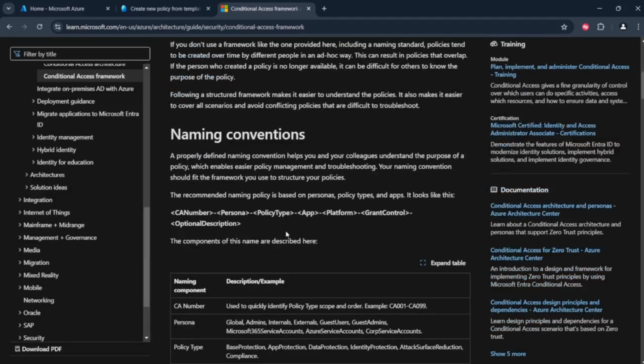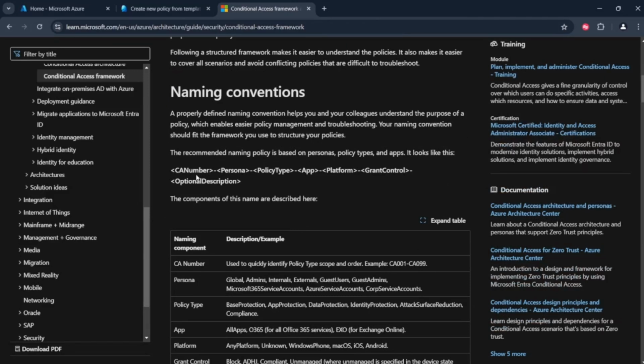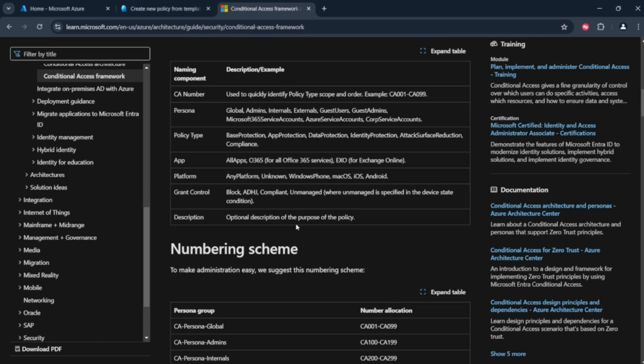This is Microsoft's naming standard. Your number, the persona, which is who does it affect? Is it admins? Is it everybody? What is it? Your policy type, is it data protection, app protection, identity protection, and so on. This is what we're going to use for our policy.